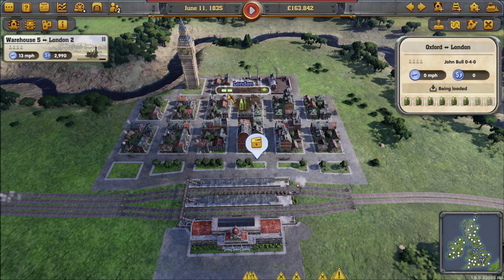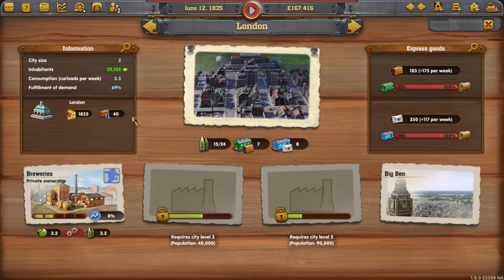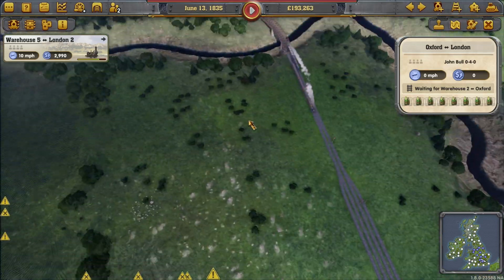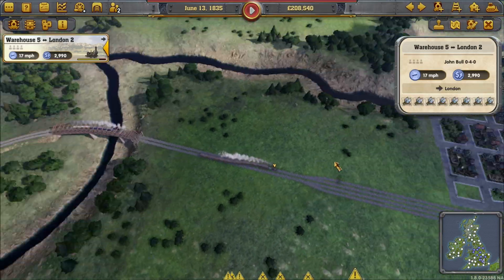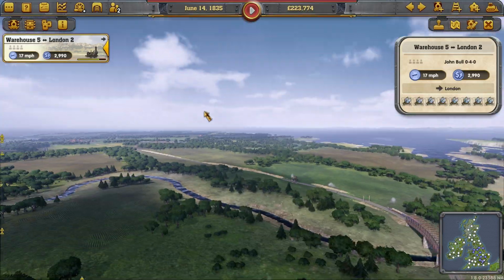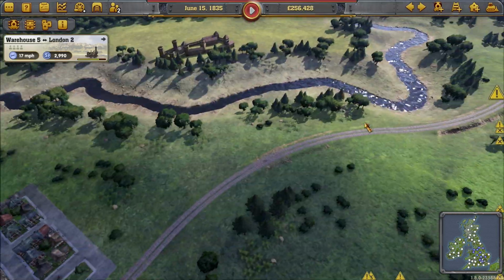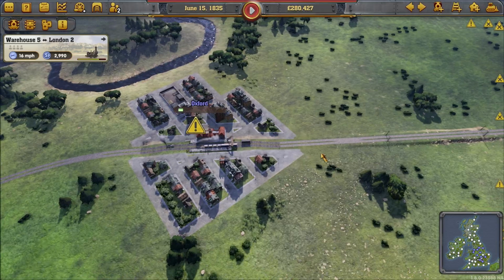No, I want to select the city, not the factory. There you go. Okay, waiting for sardine supply now, which is currently coming from the warehouse that I have set up over there at the beginning of this episode. So after that, London is gonna grow even more crazier.